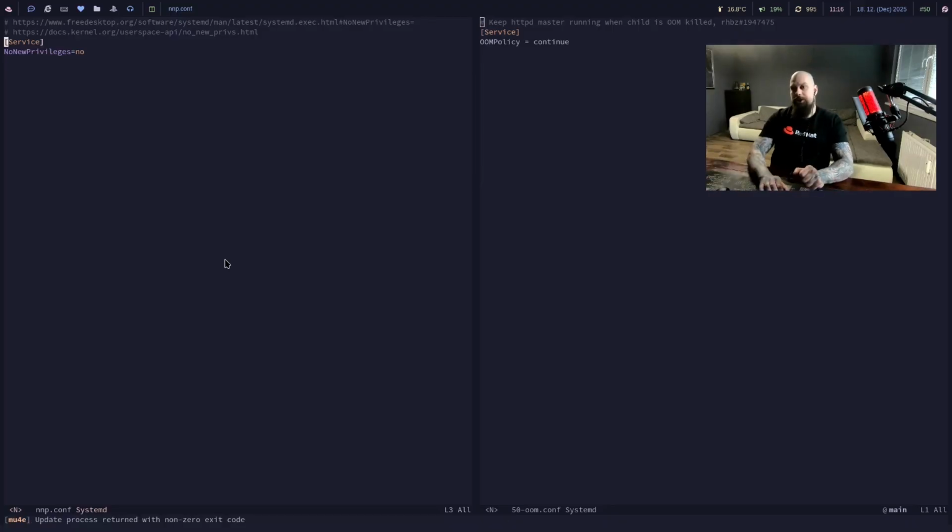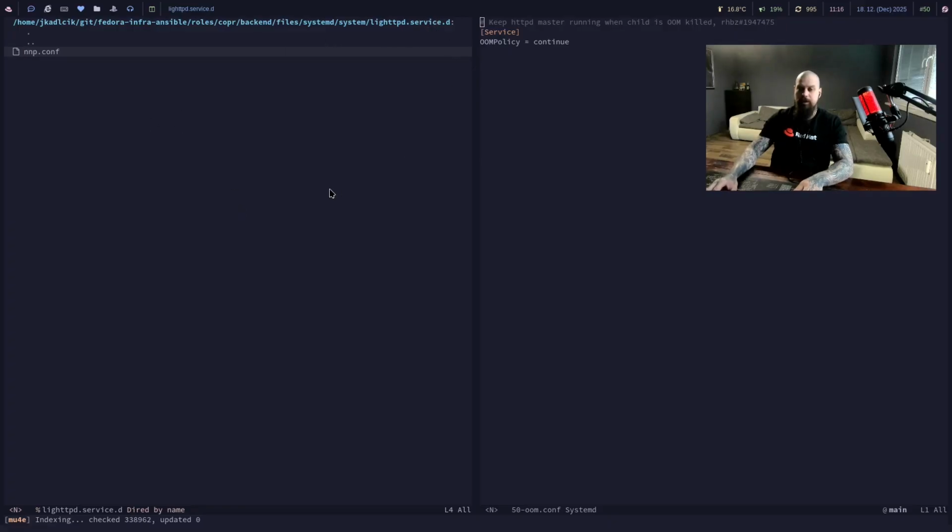Okay, I think this is reasonable. Now we have this file, right? It is supposed to be installed into some directory in the system, but I don't think Ansible will do this for us automatically.